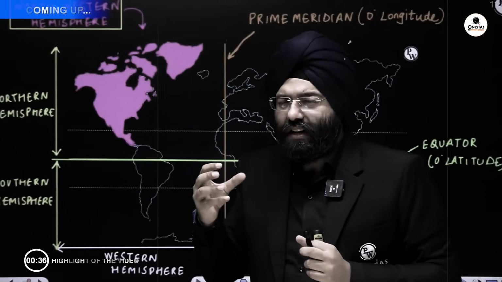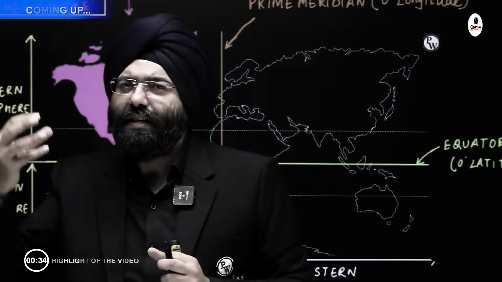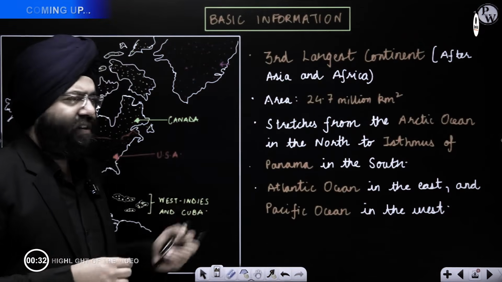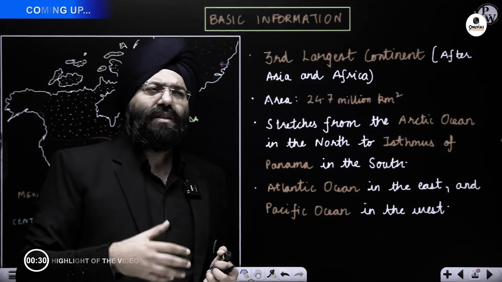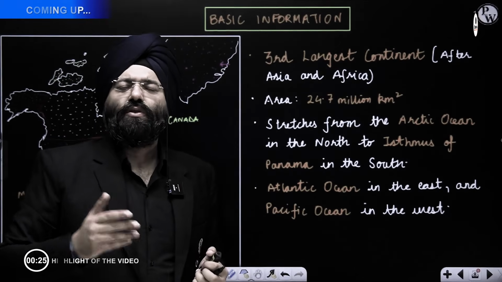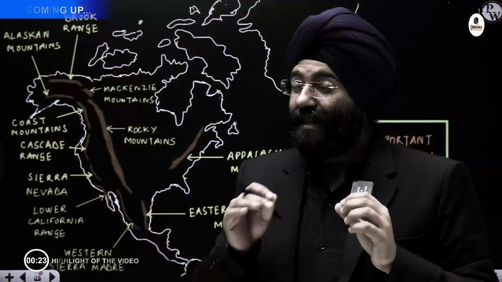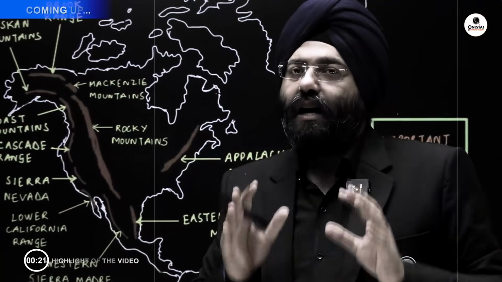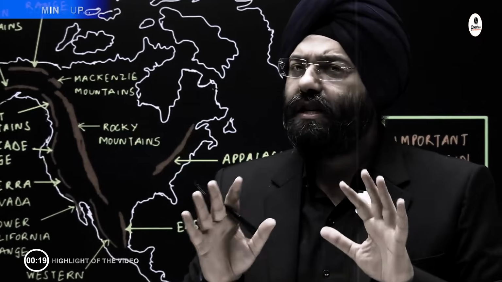When we are reading the statement in the examination, we probably tend to forget these minute details. When we are talking about these basic facts, many students say, sir, this is so simple, mentioning it is: Atlantic Ocean on the east and Pacific Ocean on the west. Why are we even reading this? These questions have been repeatedly asked in the preliminary examination, directly or indirectly.